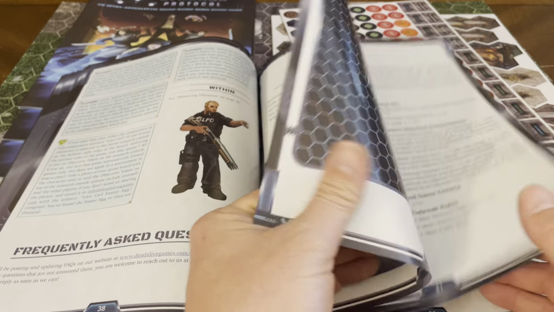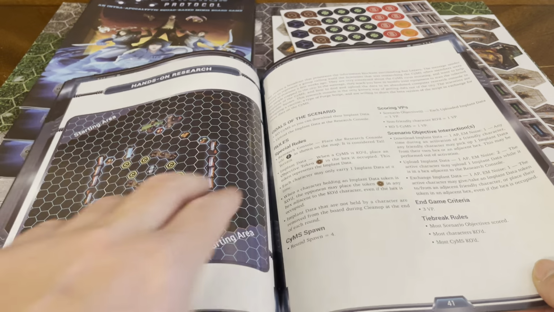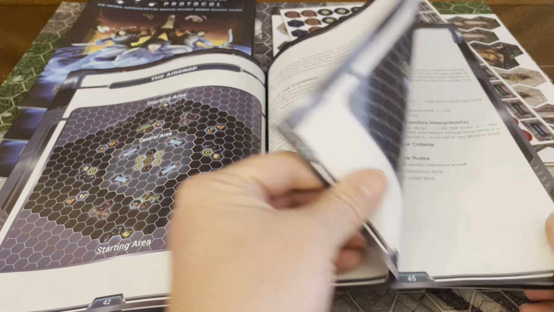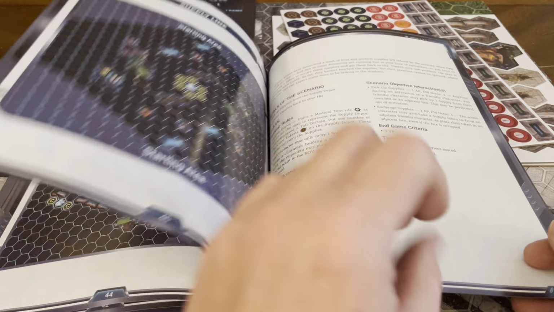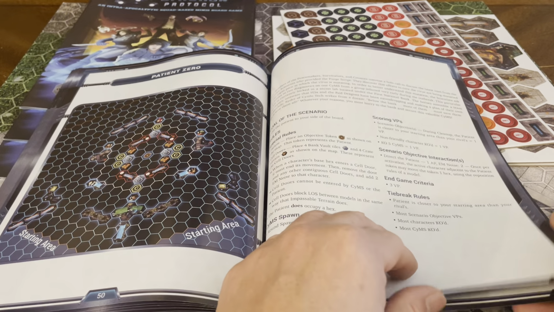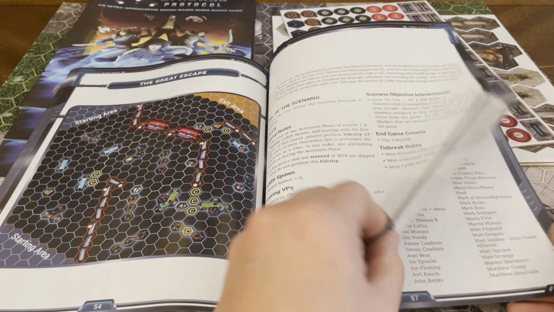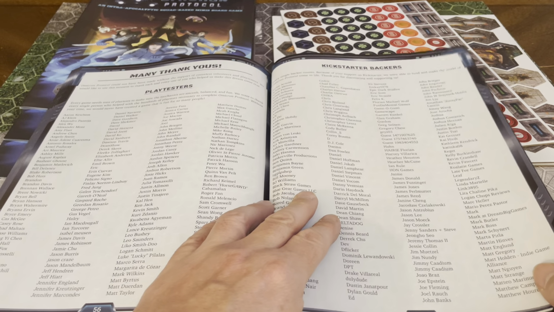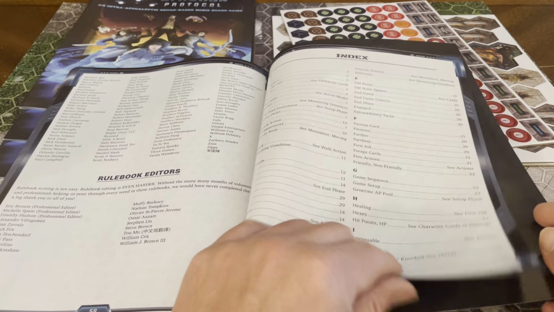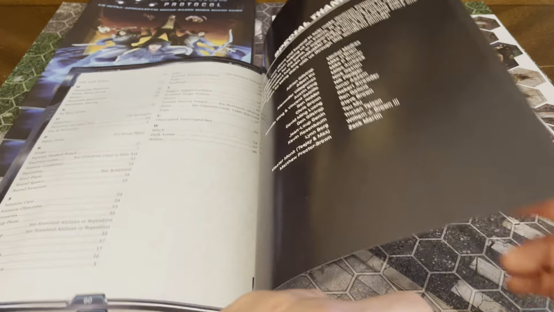Then we go into scenarios, which are set up the exact same way as they are over here in the solo cooperative rules. Hands-On Research, so it looks like it's the same again. Airdrop, The Purge Script, Supply Line, Whiskey in a Bottle, Not Whiskey in a Jar, Patient Zero, Last Call, The Great Escape, and all the play testers and Kickstarter backers, got plenty of them in here. Index, rulebook editors, special thanks, and of course you have your index of the different things you might want to look up while you're doing this.